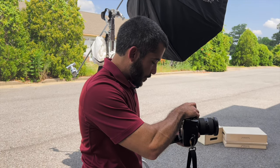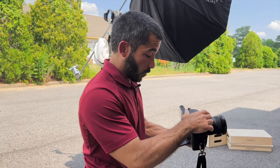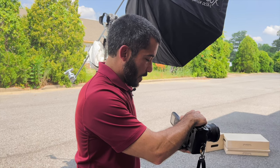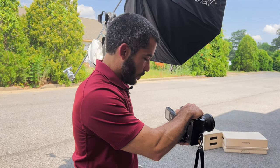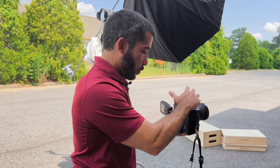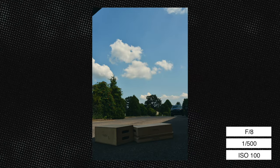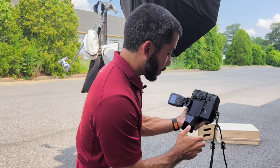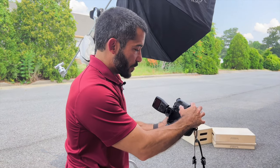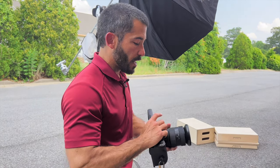I'm going to go up two stops to see what the correct exposure would be. One click on your shutter is a third of a stop, so if I'm two stops under I'll do six clicks — going from 1/2000th down to 1/500th. The first frame looked much better — I like it a lot darker. That looks pretty natural, which is fine for some clients, but for Little League and sports the darker is definitely better. So our settings are 1/2000th, f8, ISO 100.